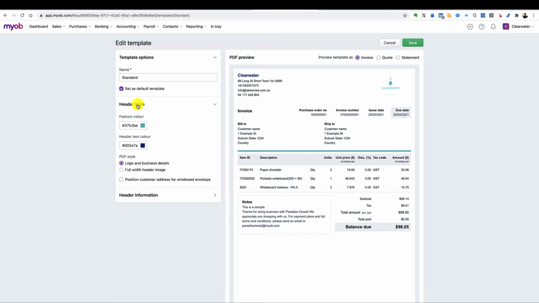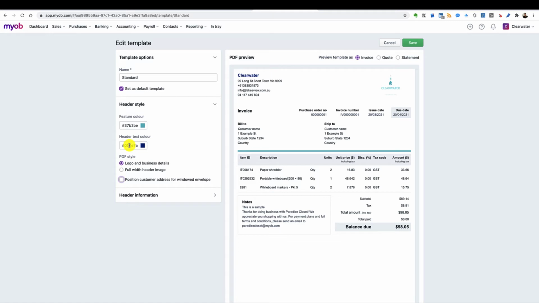Now you can change your header styles, and you can add logos. You can position your address. If you're using envelopes, you can click on this and it inserts it, so it fits nicely into an envelope window. Most people would probably be using the online invoices now, but for those that do, they can turn this on. I prefer to turn it off because I'm already using online invoices. The text color, you can change that.